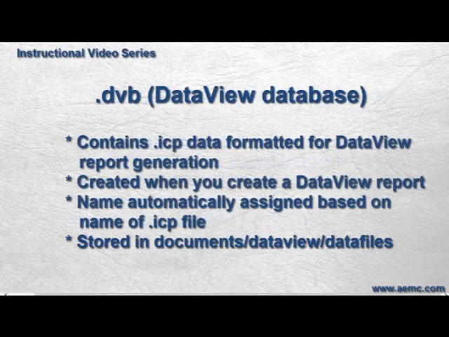DVB files, also called DataView database files, contain data that has been specifically formatted for report generation within DataView. These files are created automatically when you use the DataView interface to create a report from an ICP file. The name of the DVB file is based on the name of the ICP file. As with ICP files, DVB files by default are stored in the Data Files subfolder.